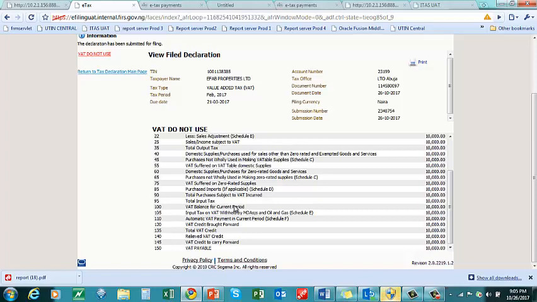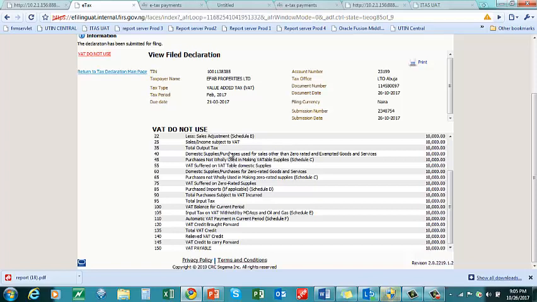On the current form, you have line 100, which is balance of VAT payable, which is excess of output over input VAT, and you have the opportunity to knock off the VAT deducted at source by MDAs. But note one thing: while you are knocking off the 50 million from the sales under line 22, you cannot come down here and knock off the VAT element of 250,000 again. As you have knocked off the 50 million under line 22, you have nothing to put under line 105 again.